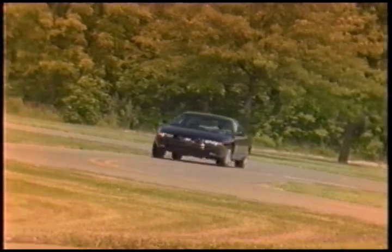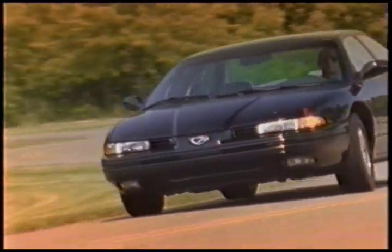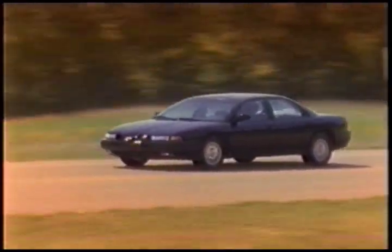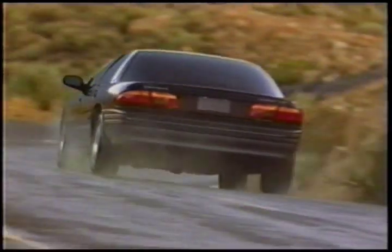Now let's check out the handling. A lot of factors contribute to a car's ability to handle curves gracefully and to take bumps in stride. Some cars handle well but ride poorly. Others, just the opposite. To achieve that happy medium, engineers have to start with a rigid chassis, then design a compliant suspension and tweak it to achieve balance and harmony. A car that has both is stable and sure-footed, even when you push it hard. When a car is good, problems are minimized. When a car is not so good, you'll know it quickly.